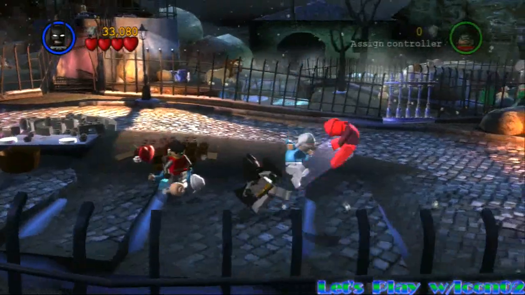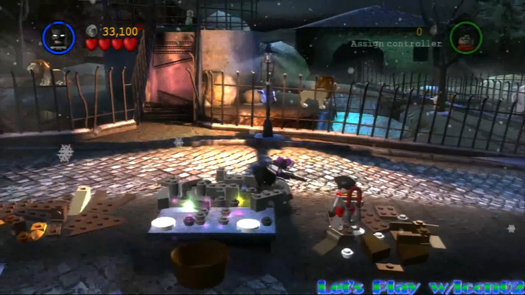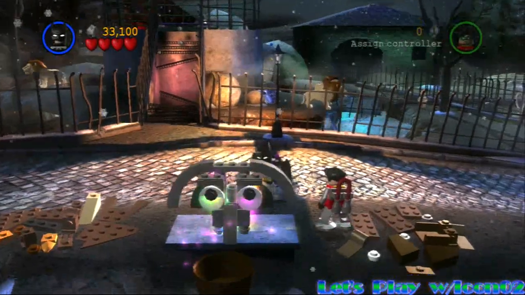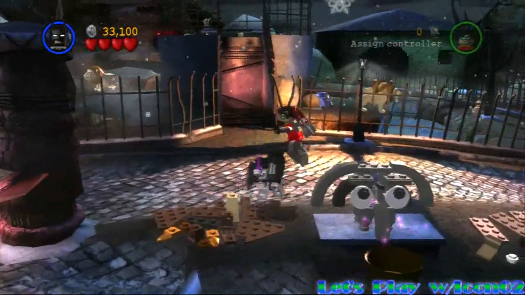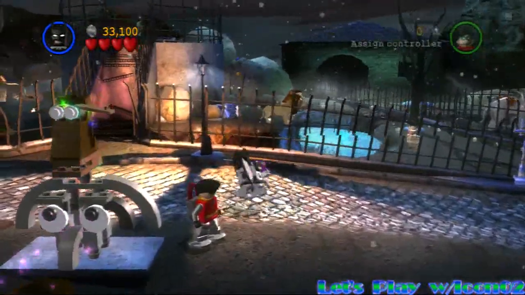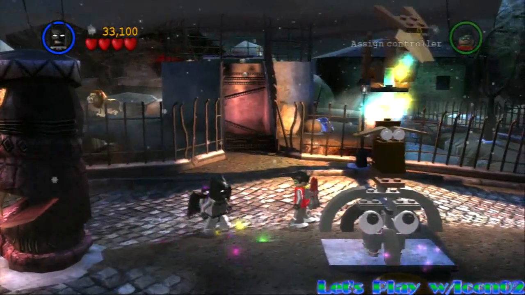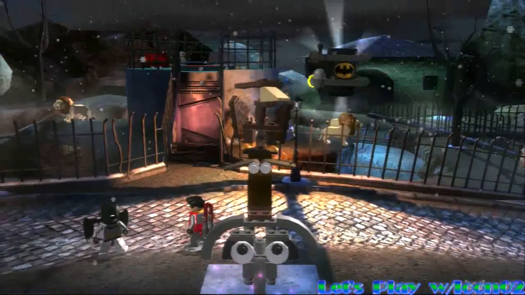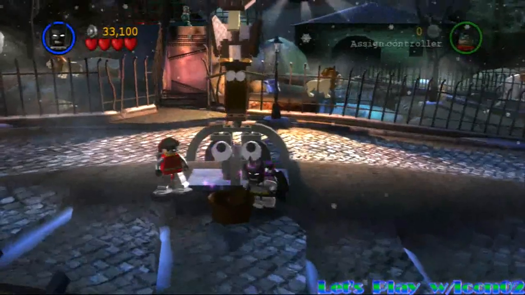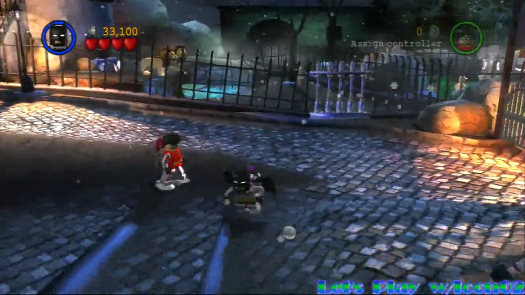Okay. Looks like we're building. Let's see what we're building. There's eyes and a face. I guess we're building some kind of statue. But alright, so we're gonna move on here. We're gonna continue on through here, see the elephants and everything else.